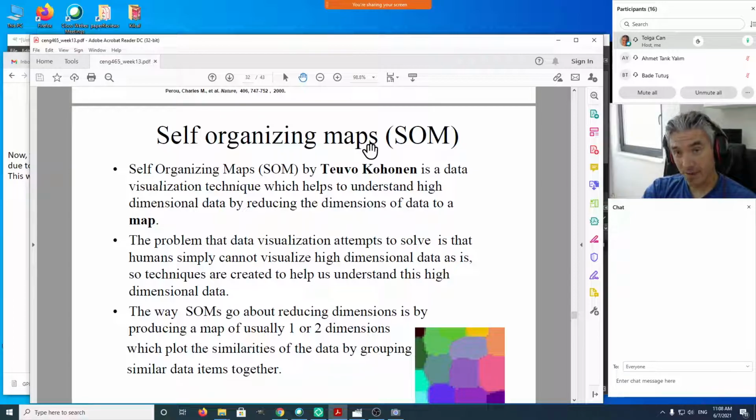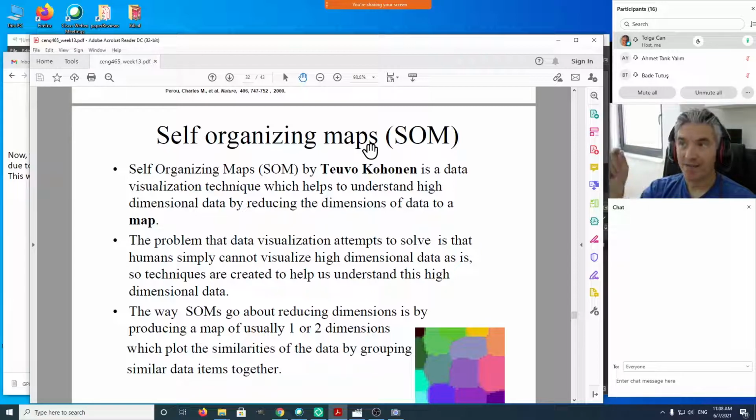When I say nearby objects and faraway objects, I refer to the distance that you compute in that high-dimensional space. Again, we have to use either Euclidean distance or Pearson correlation coefficient or some other distance. We need to have a way to measure the distance between 2 objects in the high-dimensional space.